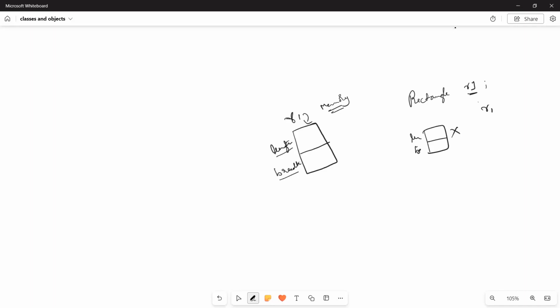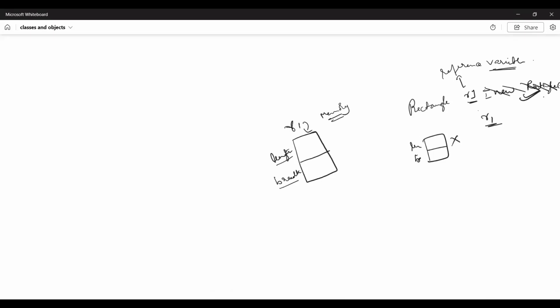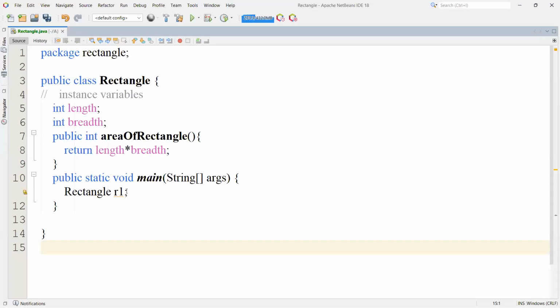Only the R1 reference variable is created. That's why new and default constructor is important to create an object. Okay, so here if we do not give this new rectangle, then this R1 is just called a reference variable, which has not yet been assigned to any object. Okay, I hope you understood what I meant when I'm saying object is created.